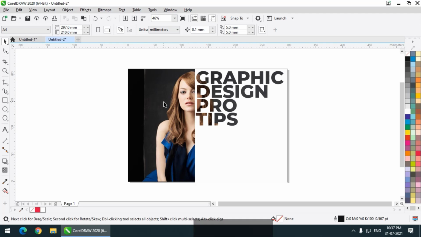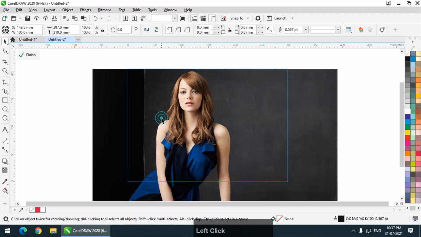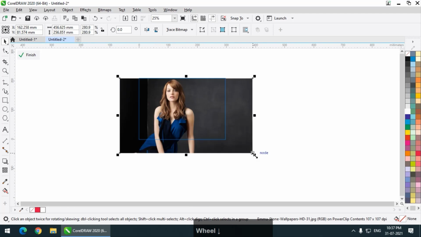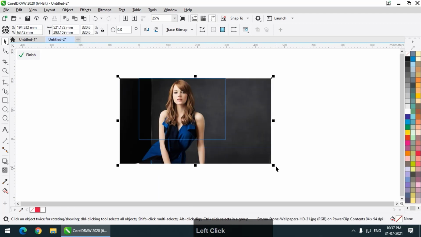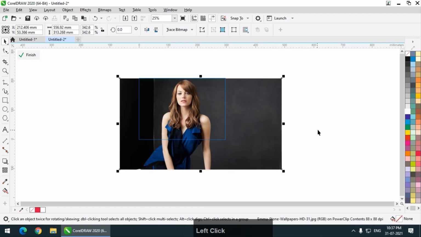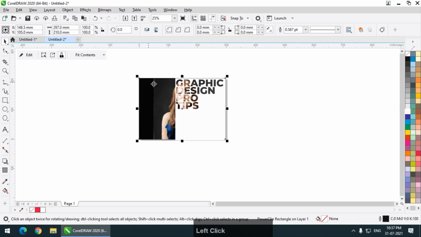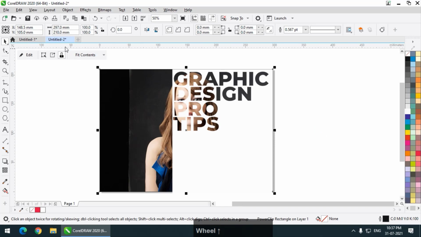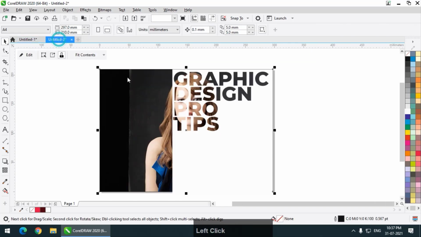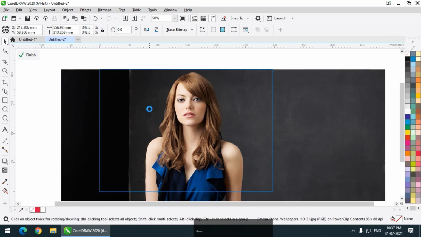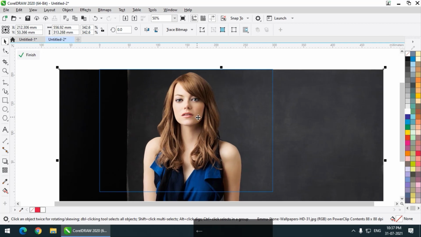And let's say if I want to change the position and size of the image, simply double click over here, go inside and change the size if you want, little bit more, again control and click outside. So this is how it will look, pretty much similar I guess to the image that I showed you in the beginning.